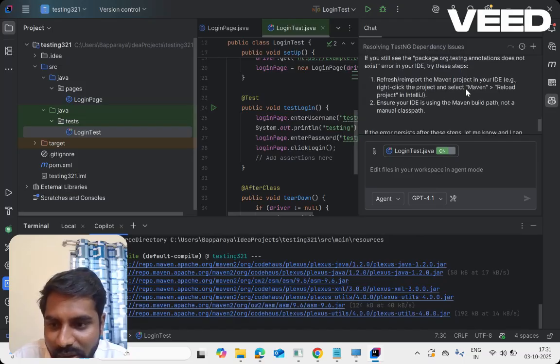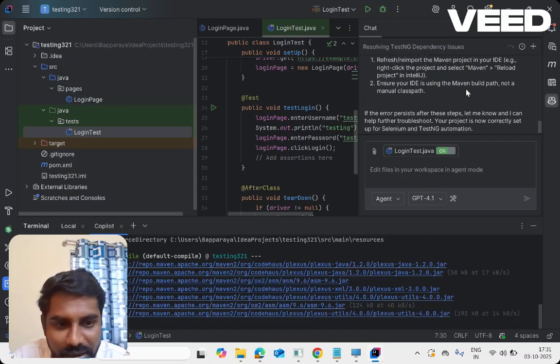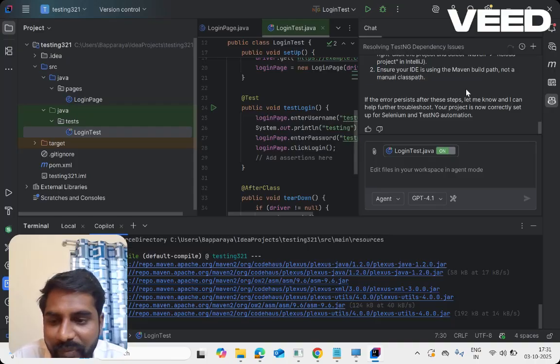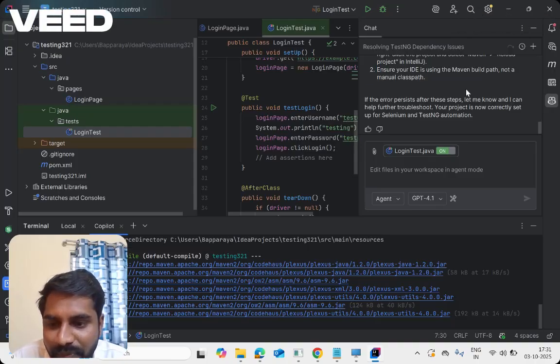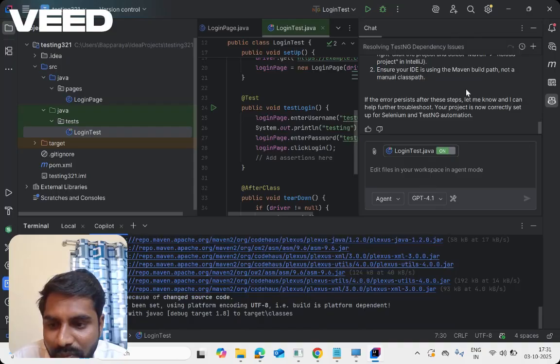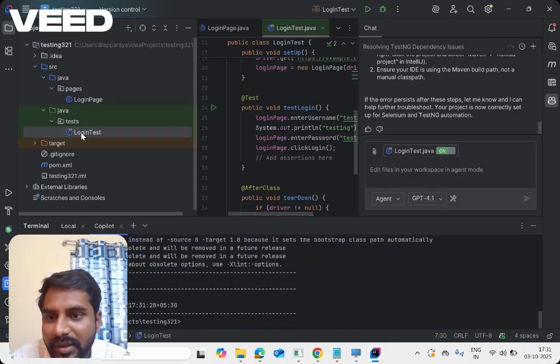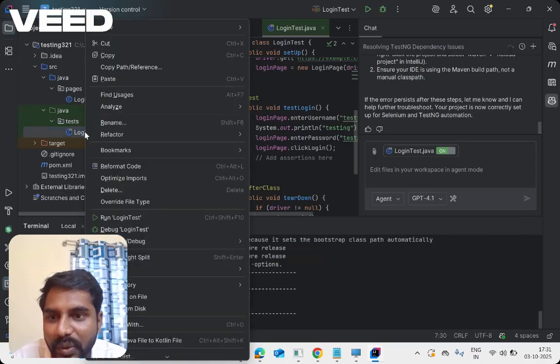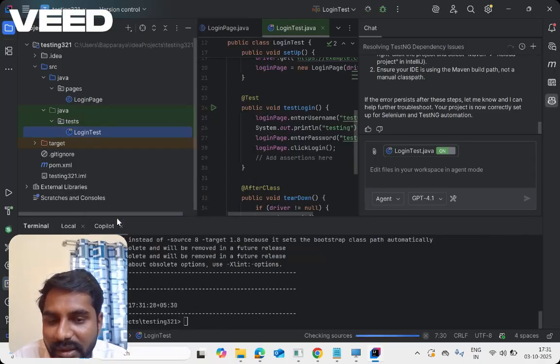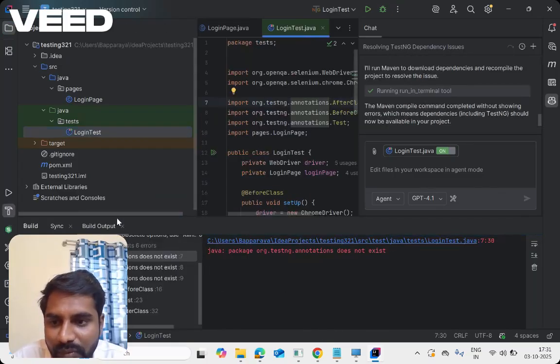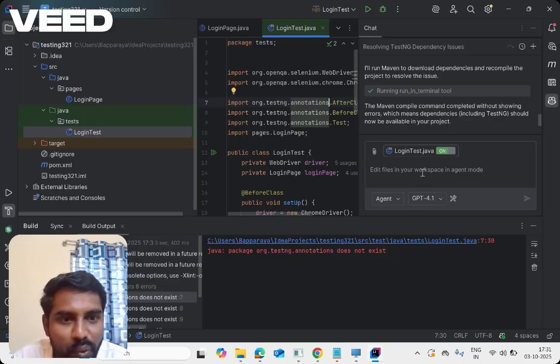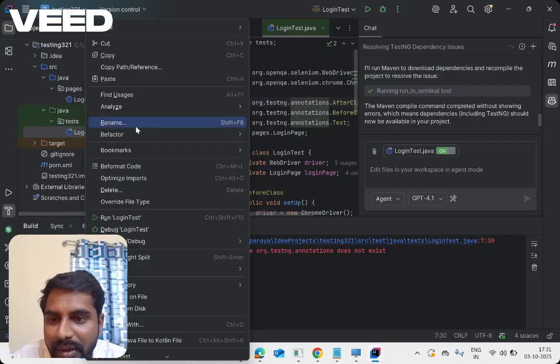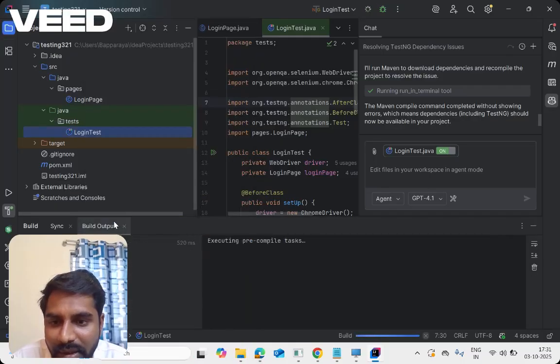Okay. So now it is running and let us check after running. Okay. Build success. Let us take a look, and run this again. Again the same issue. So let us check that.